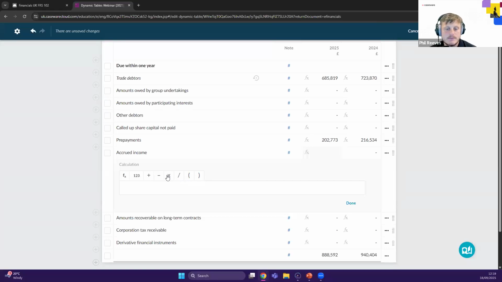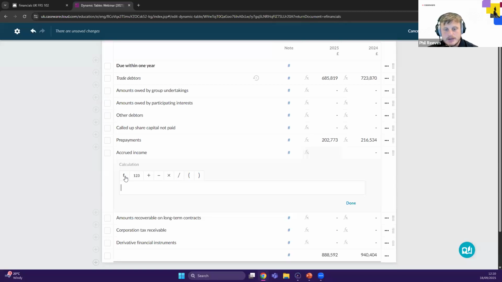We can subtract them, we can multiply, we can divide. And again, this would be especially useful if we're building a custom note like a key performance indicators table, where we want to potentially calculate something like certain margins, or gross asset margin or something, or net asset margin. If we want anything like that, then we could use that division option as well.